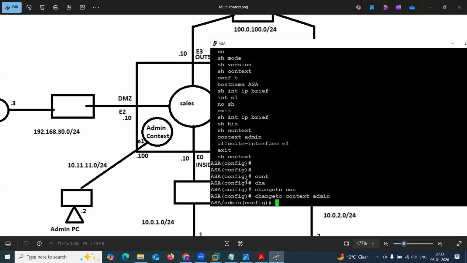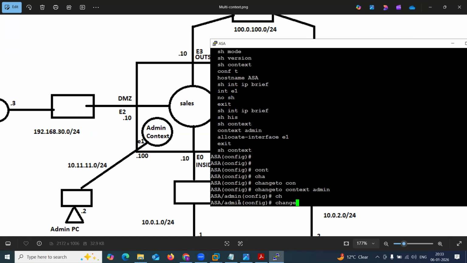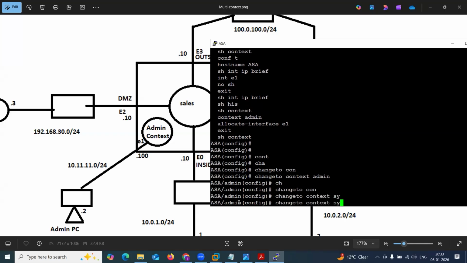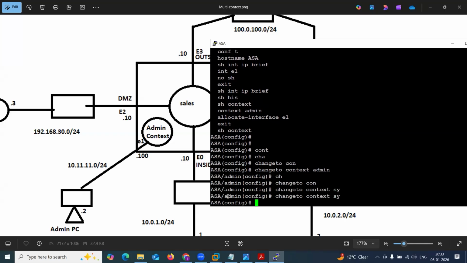Now guys, one thing you'll notice here. Now here I'm having ASA and here I'm having admin. So right now I'm inside which firewall, which context? I'm inside admin context. Now if I say change to context system, you will see you are not inside any context. You are out of admin, only ASA.